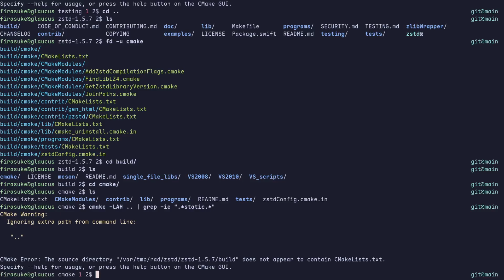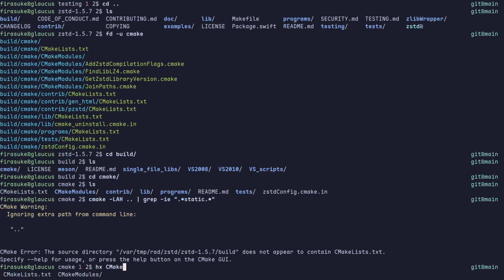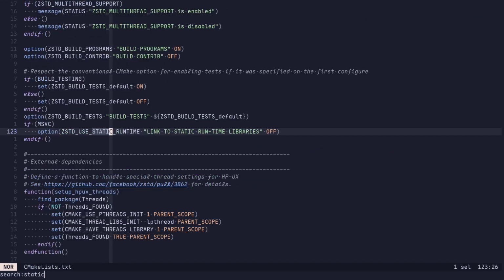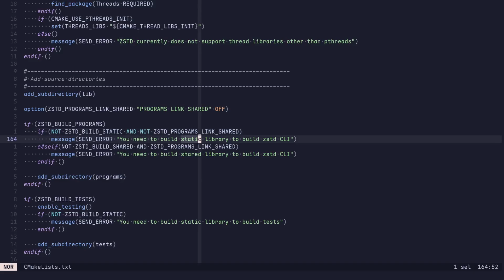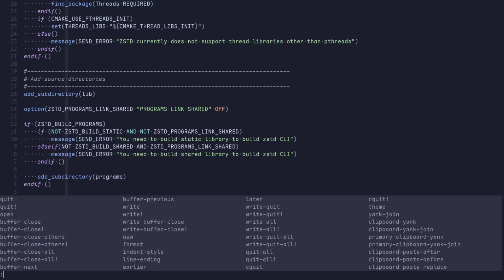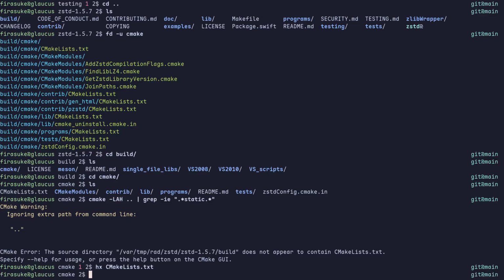And we can check for it here. So yeah, we can turn this off, the ZSTD build static. But we can't do that with the makefile based one.